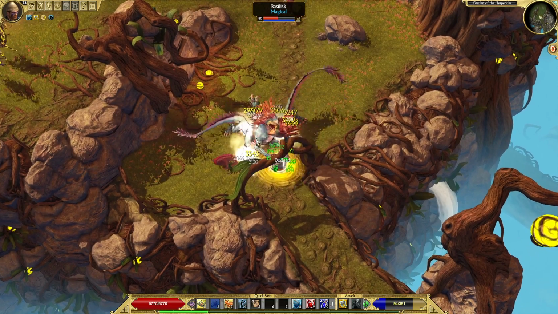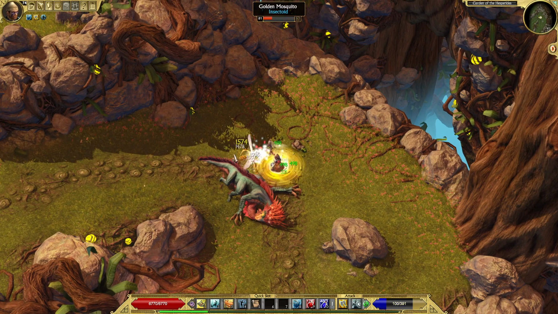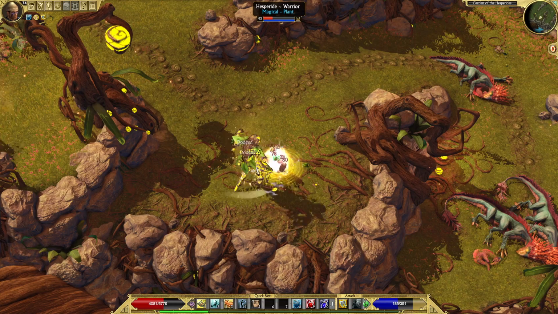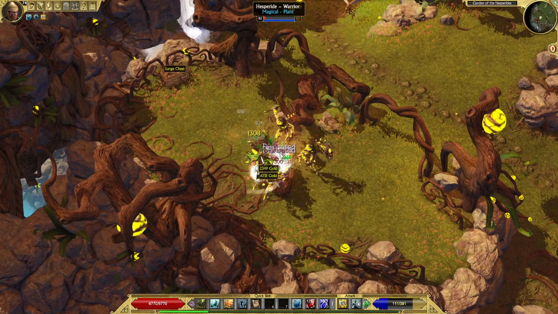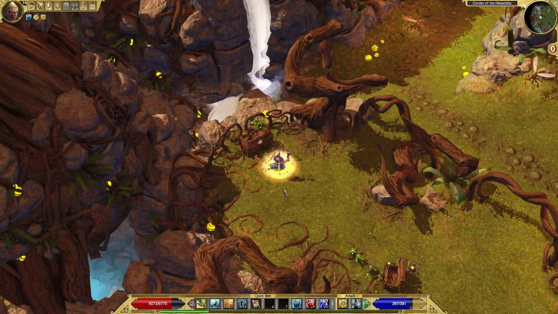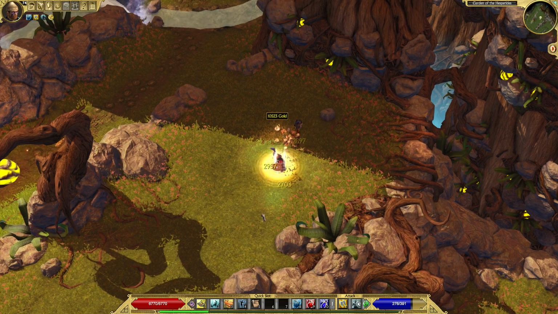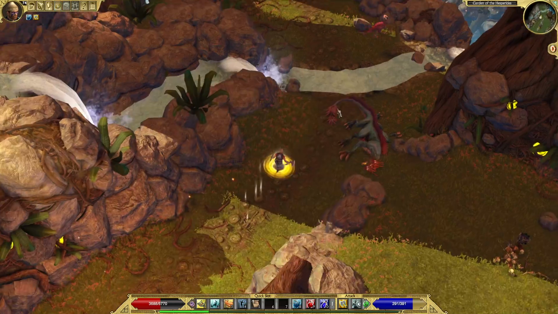Some of them seem to have more life leech resistance. Maybe it's the warriors with the shield. Yeah, because this one I'm leeching 200, whereas this one it's like 1827. The membrane wings give life leech, energy leech. Interesting.